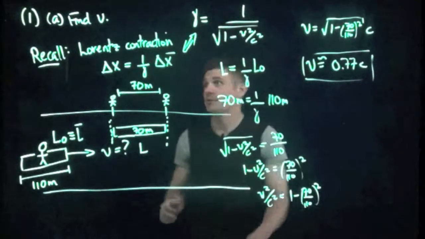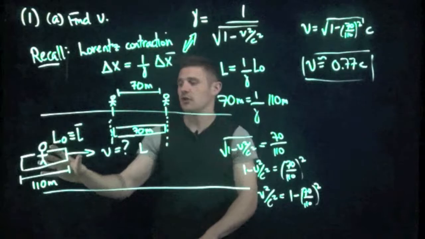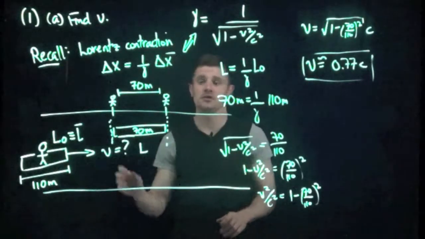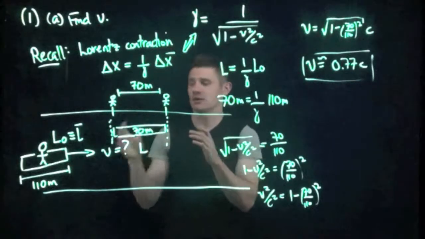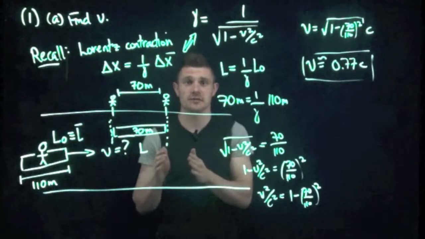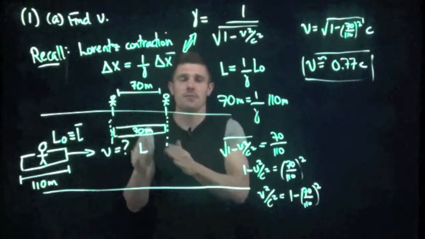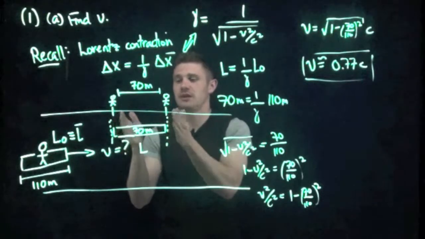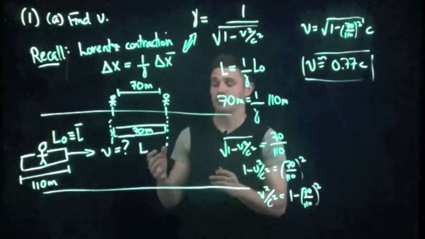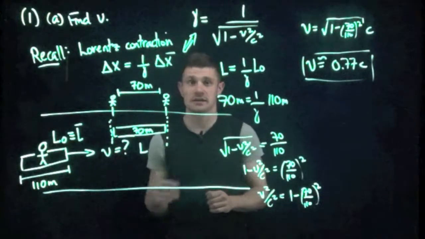So going back to recap to what we were talking about, we see that we have Heidi, she's in her spaceship and she's traveling along and she has a rest length of 110 meters. She's moving at some velocity v. We want to determine v so that when Heidi passes in front of the two sinister snipers, one laser and the other laser, which are fired at the same time, pass directly in front and behind her spaceship. So we need her length to be 70 meters after it's been contracted. So we know that the contracted length should be 70 and the rest length is 110.